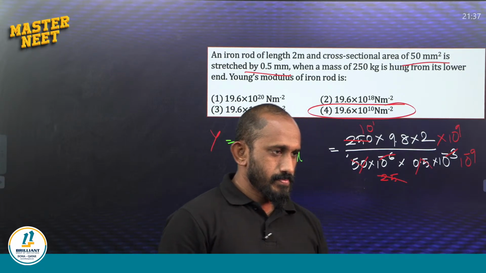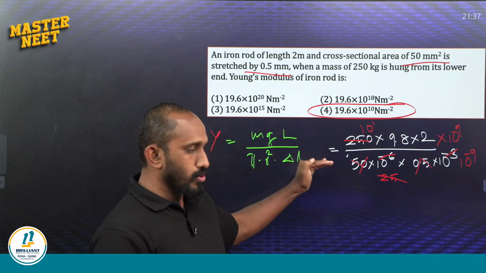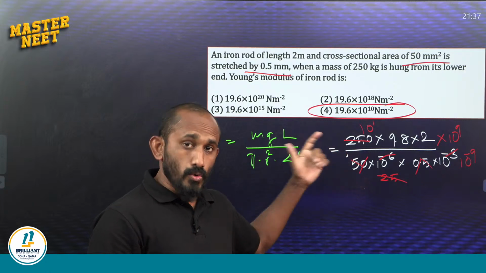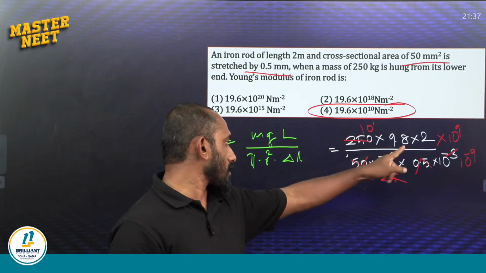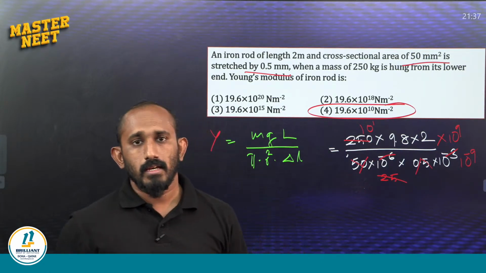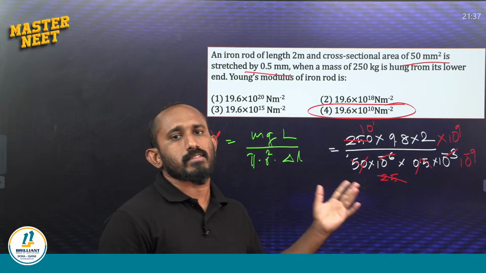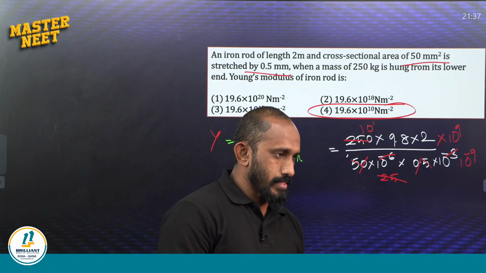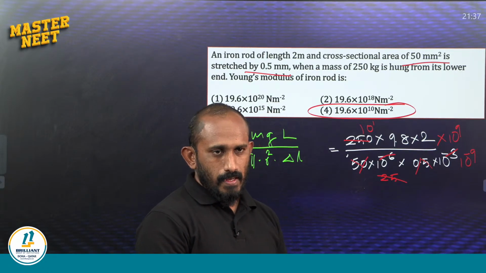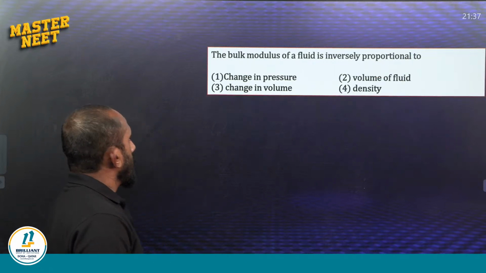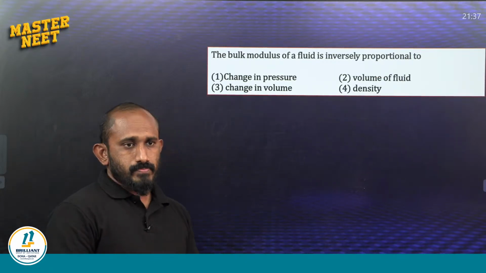Is it? So just substitution only, but take care about the units. Squaring and multiplication all. Millimeter to meter, 10 raised to minus 3. Millimeter square to meter square, 10 raised to minus 6 is there. Is that okay? Hope you got it. Clear. Okay. So, last one of the question.